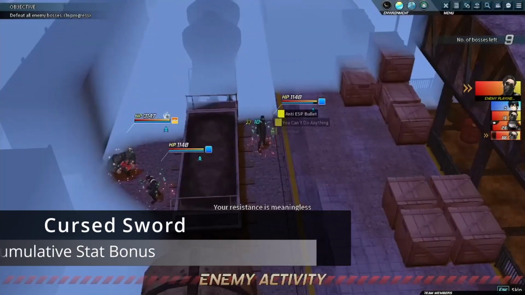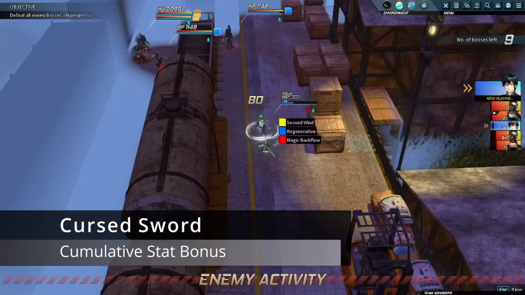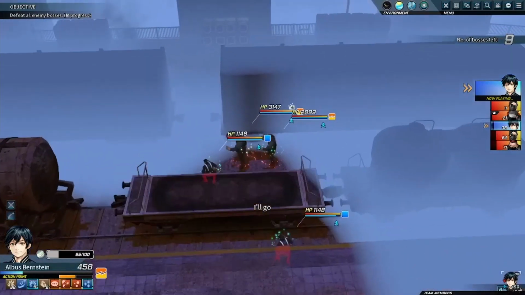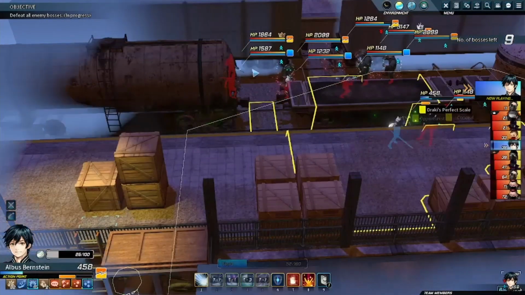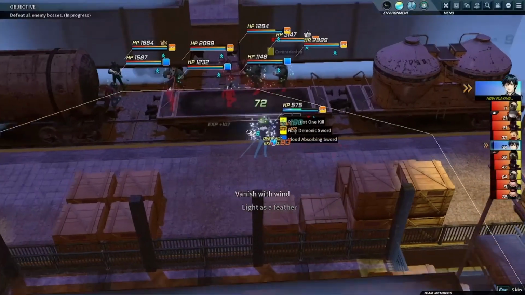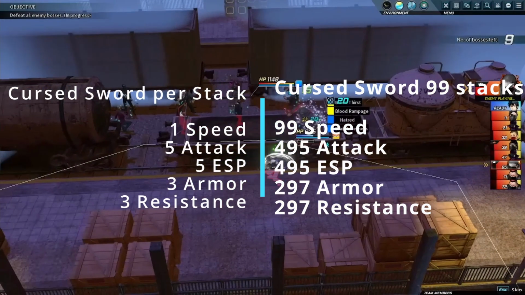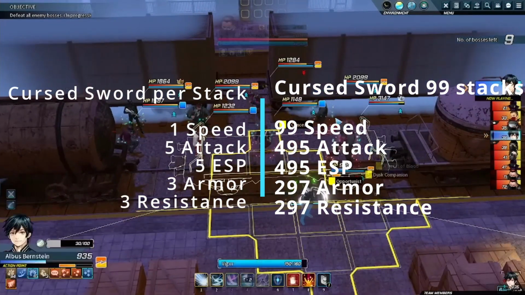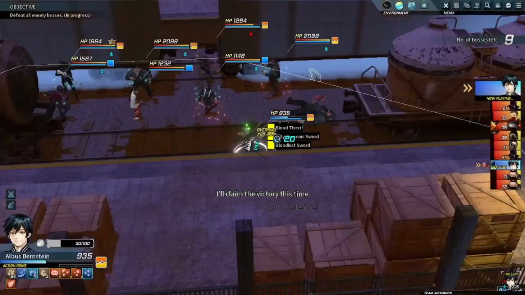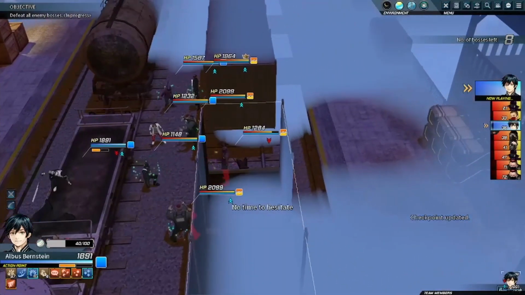Probably the most notable of Melee Magic Knight's abilities is the Cursed Sword mechanic. Each stack of Curse of Sword will give you 1 speed, 5 attack, 5 ESP power, 3 armor, and 3 resistance. And this stacks up to a whopping 99 stacks. This will give you approximately 100 speed, 500 attack, 500 ESP power, 300 armor, and 300 resistance. And it's just, in general, absolutely nuts. Basically turns Albus into Super Saiyan mode.